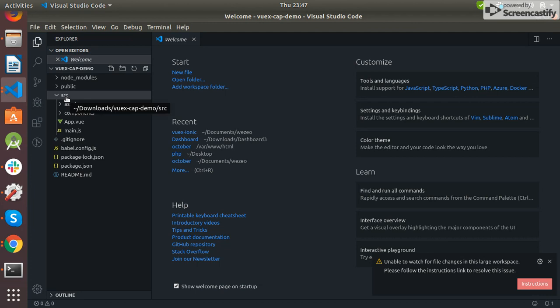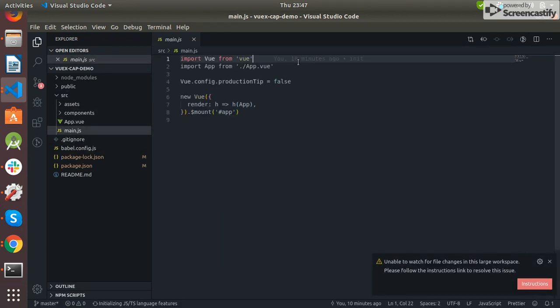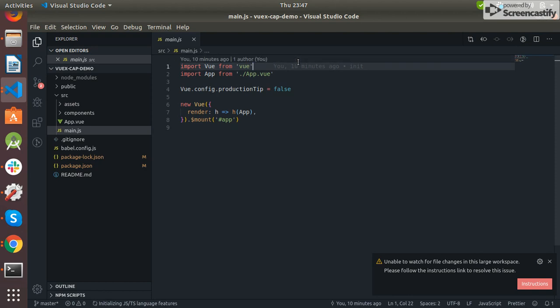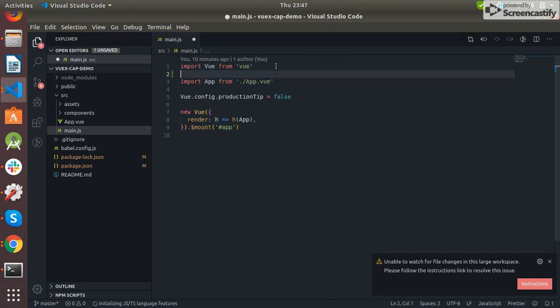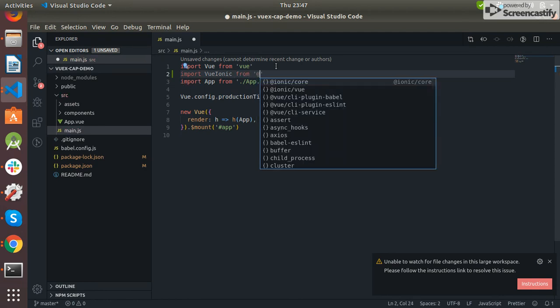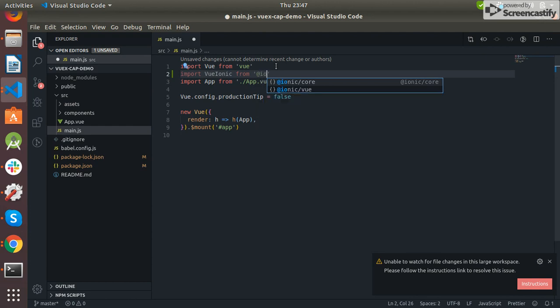I click on src and I open main.js. Now I import the dependencies. First, I import Ionic, Vue Ionic from Ionic, and then I import some CSS.